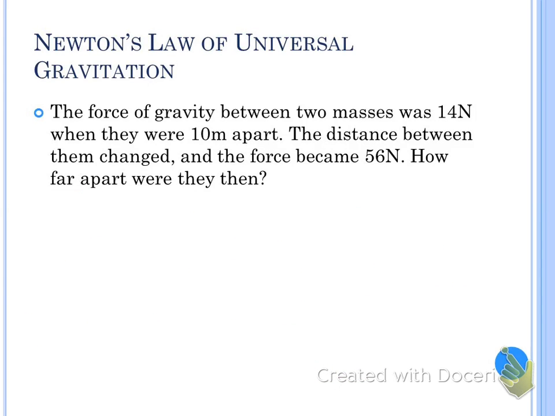Force of gravity between two masses was 14 newtons when they were 10 meters apart. The distance between them changed, and the force became 56 newtons. How far apart were they then? Okay, so we want to look at the radius now of our second option, when our force is equal to 56 newtons.